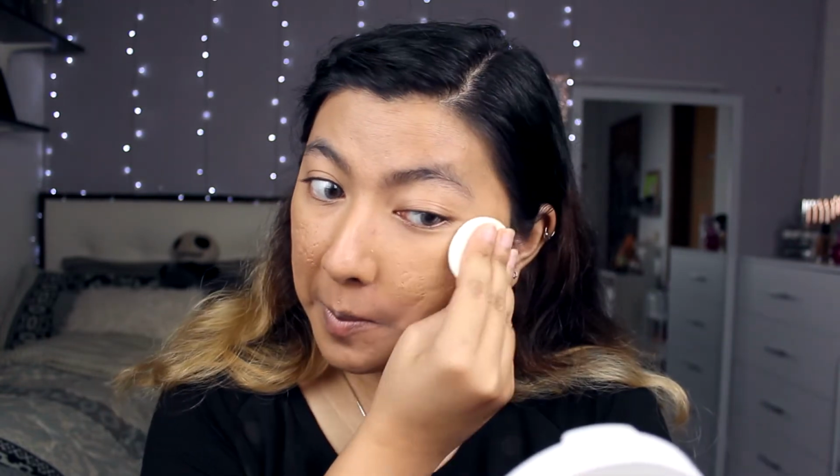I don't know if you can tell from camera, but this side looks lighter coverage and the shade itself looks a little bit lighter. I mean, I really don't think this product is meant to be applied with the brush, so I'm just going to apply them this side with this sponge that was provided for us and just apply them dry. Let's try with a swiping motion.